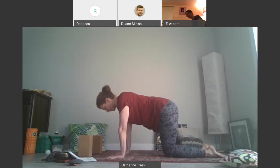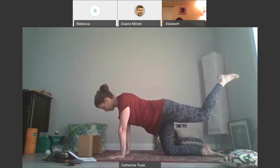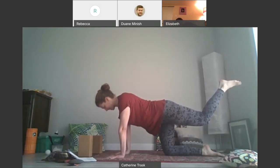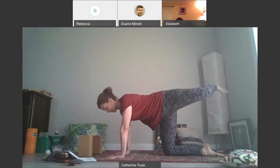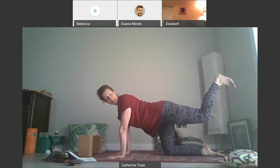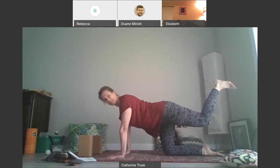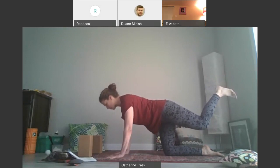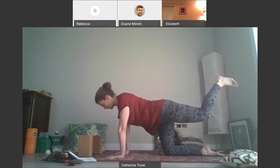For this one, we'll start out a little like the Surya Churya, the sunbird. We'll lift so that the knee is about level with the hip. Both hips are still level with one another, so not opening out to the side, but hip bones are both pointing down towards the mat. As if we're stepping on the ceiling, we have our foot kind of active, so a bit of energy through the heel. From here, really important to draw up strong through the tummy, and then we can do slight lifts.